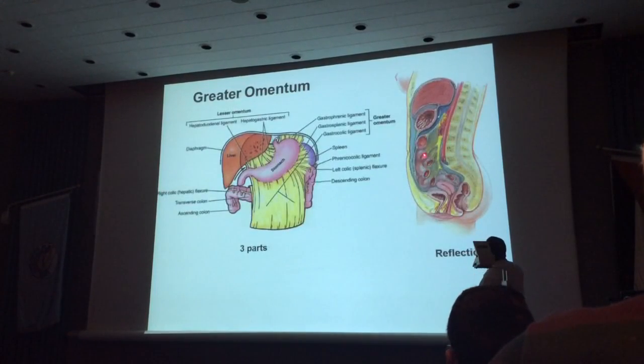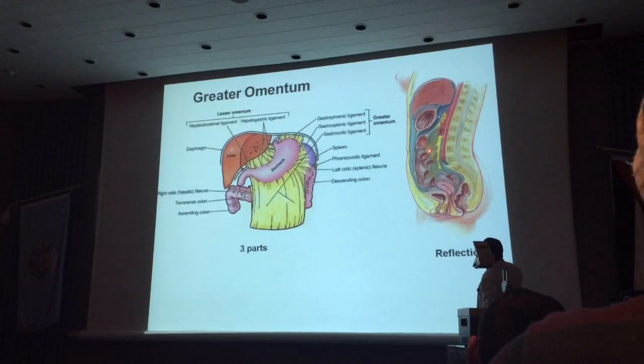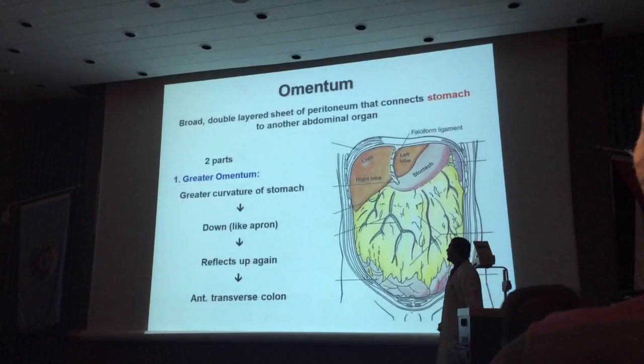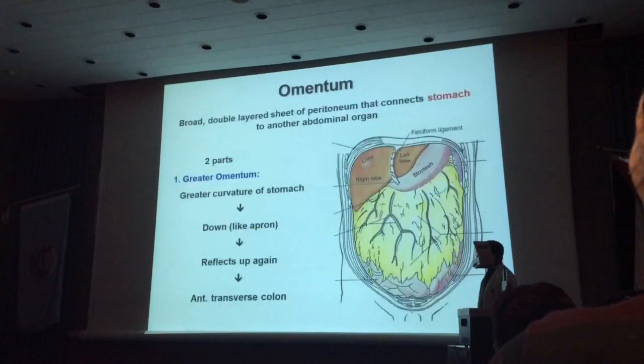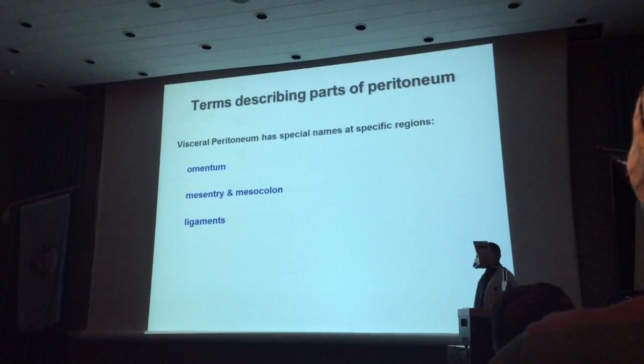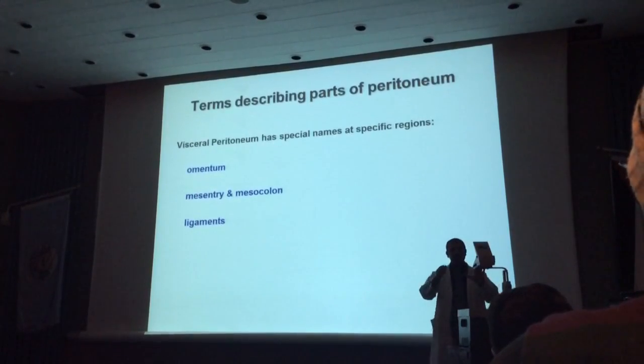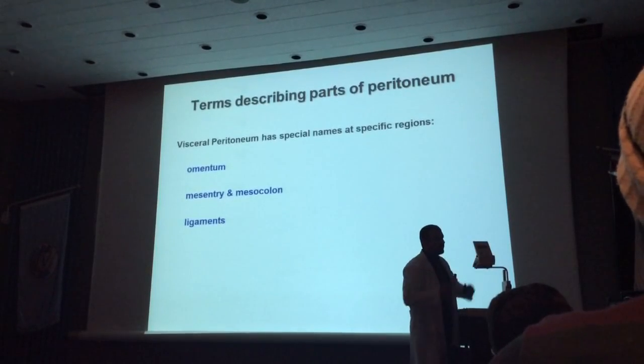Like here, you see, this is the small intestine, this is a layer of visceral peritoneum, and this is another layer of visceral peritoneum, up and down. So those two, once you see them here, two layers, a double layer of visceral peritoneum. They split here to become what? Parietal. So those two will be called mesentery. So the mesentery describes the visceral layers of peritoneum covering the small intestine.